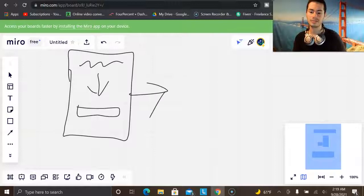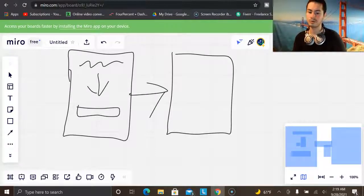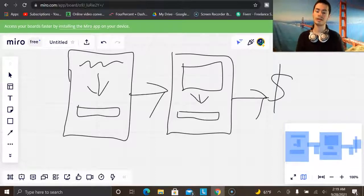They get taken to the next step in the funnel where they, of course, check out the sales video that explains how the program works, how to get up and running, and of course, it has a call to action where they could simply buy the program. And when they click this button down here and they buy the program, that is where you make the commission, right? Now the question is, how do you build this up, and how do you build this if you're brand new, right?